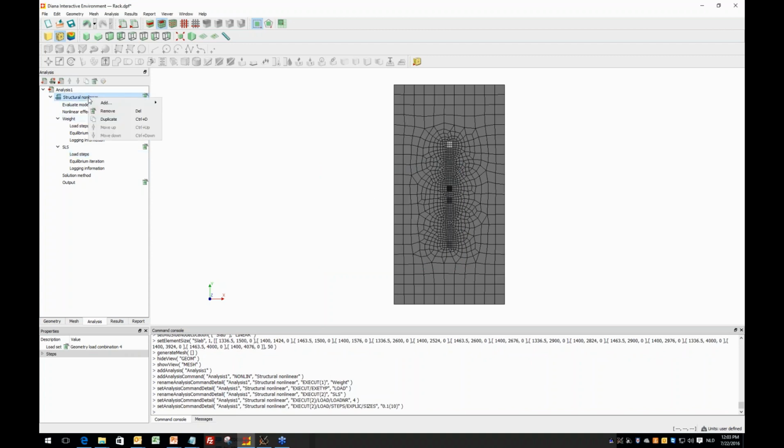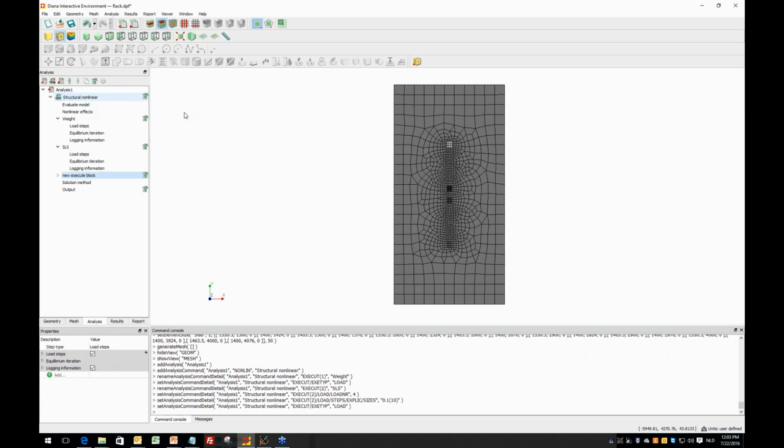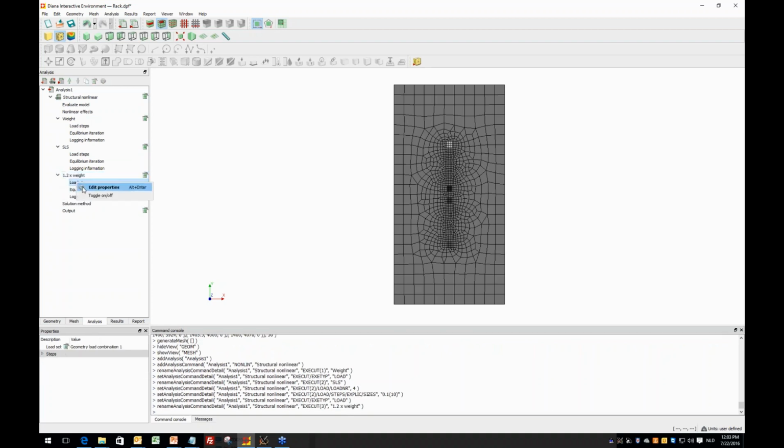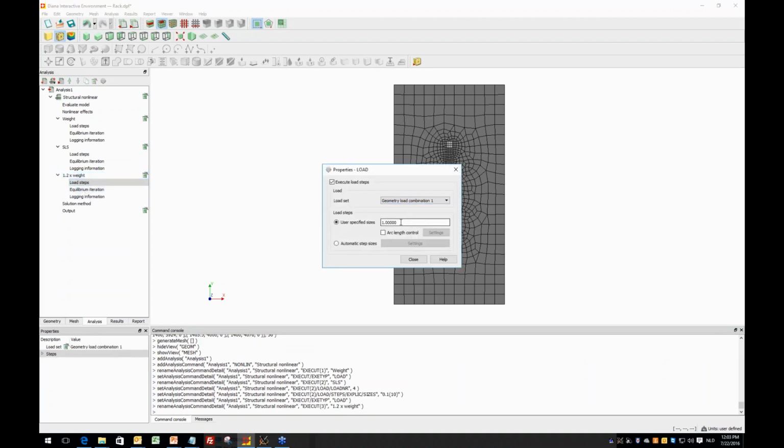But we also want to go to the ultimate limit states, so I will add an extra load block where we go to 1.2 multiplied by the weight. So we increase the weight a little bit more. Load combination 1, 2 steps of 0.1.